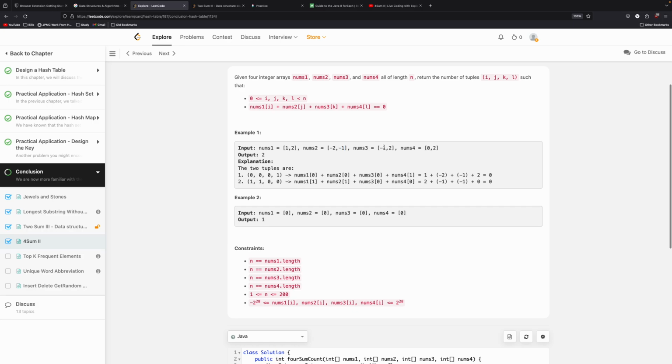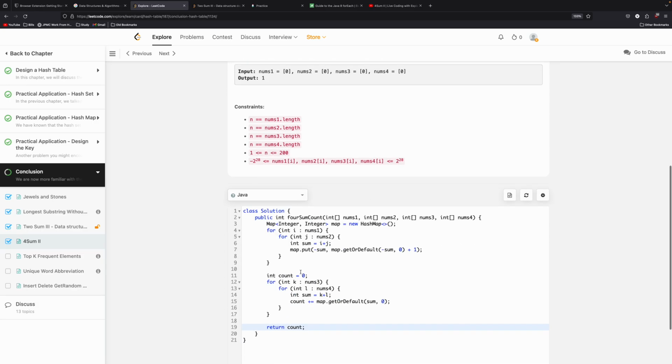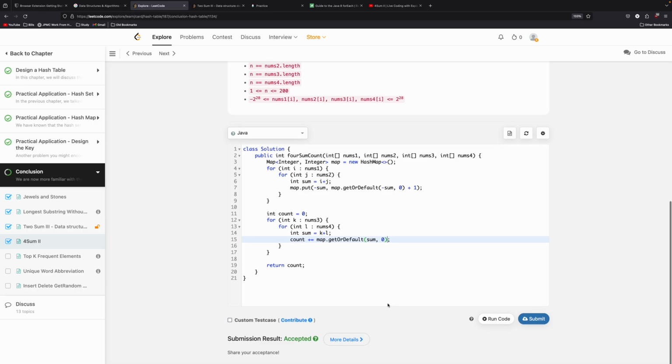But it could be the case that it was like -1 and 2 here, and then -1 and 2 again. So it would just increase that count, and there's 2 possibilities there. So when we then sum up the count here by the getOrDefault, we are counting every possible combination. Yeah, that's it.